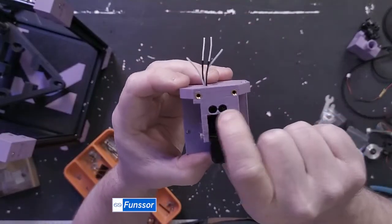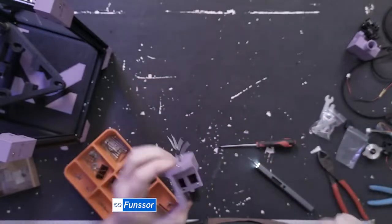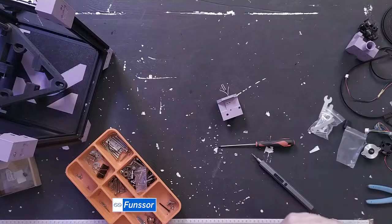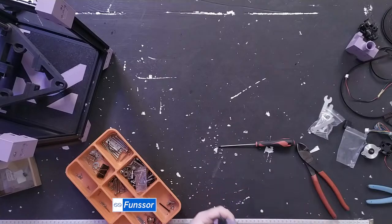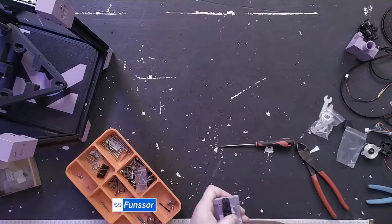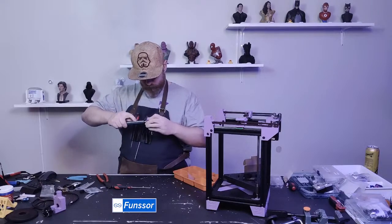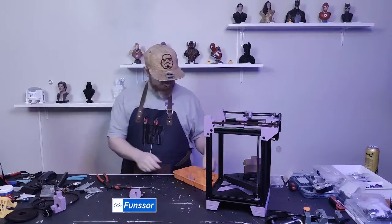So the hot end is now attached with 2 screws that go all the way through, and it's attached with this one. I'll put in one more right there. Just find one, cut it down slightly because they were a little bit too long, and I'll put it in. Might have to get the other screwdriver, but okay, tool head is mostly there. Let's get the fan on.